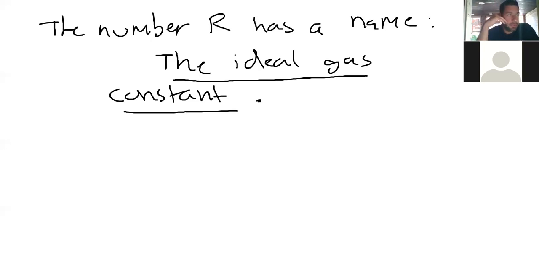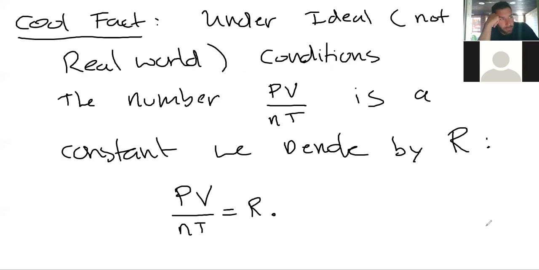Now, the interesting thing about this number is if you go to the previous screen, it's equal to a pressure times a volume divided by the number of moles times the temperature. So what you have is 4 different units in this equation. We didn't really get into the specific types of pressures, but we've asked you to use at least a couple different ones, PSIs and pascals. And with volume, it can be liters, cubic feet, meters, whatever. There's all kinds of different units for volume. Temperature, we know there's 3 now: Celsius, Kelvin, Fahrenheit.